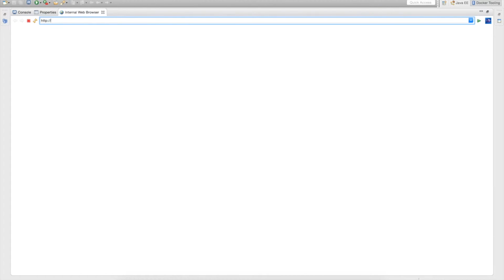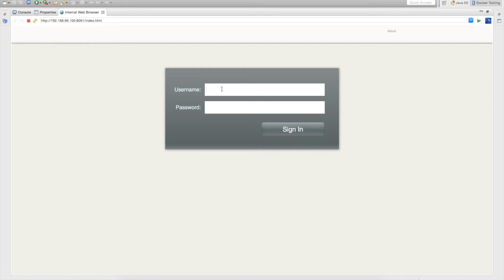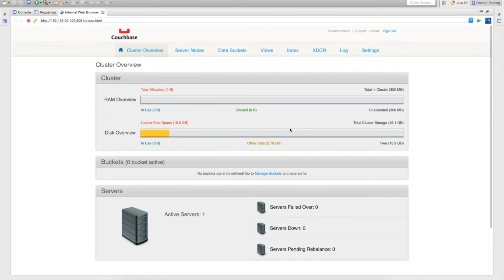So what I'm going to do is type 192.168.99.100. That's the default IP address if you're using Docker Toolbox or if that's the first machine that you've created. And I'm going to use port 8091. This is the port that we exposed when we ran the container. So let's click it here. And my Couchbase admin console comes up. And now let's enter my super secure username and password. Okay, there you go. Voila. So our container is up, and within Eclipse itself, I can see the Couchbase console. So that is pretty cool.